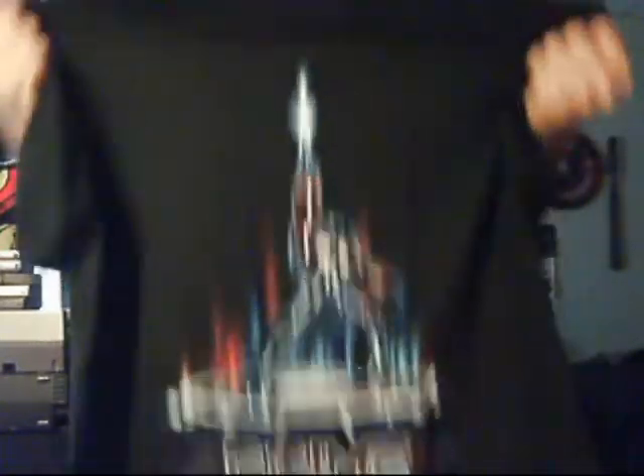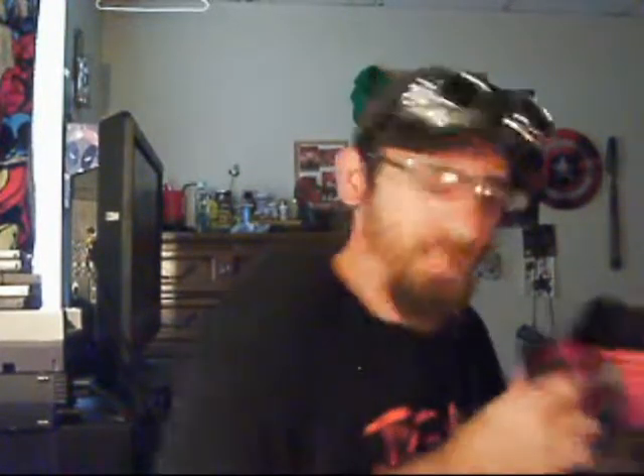Oh my god! I have a friend of mine who currently lives in North Florida who is a big frickin' Transformers fan. I'm sure if he got this month's Loot Crate he is, like, freaking out over the fact that he just got a frickin' Optimus Prime t-shirt. I love that! Come on — there we go. I'm just gonna try and see what this is all about. There we go, I got it!